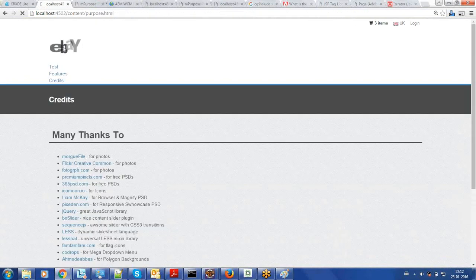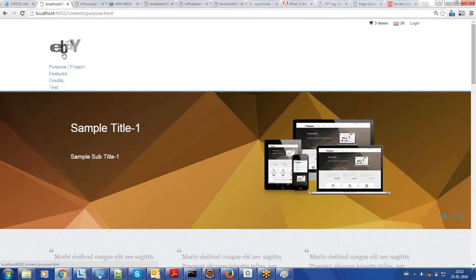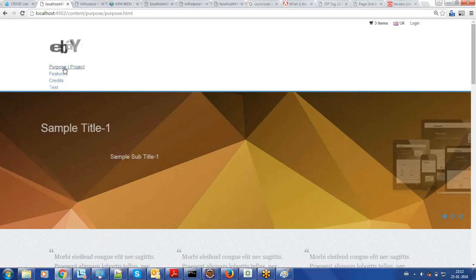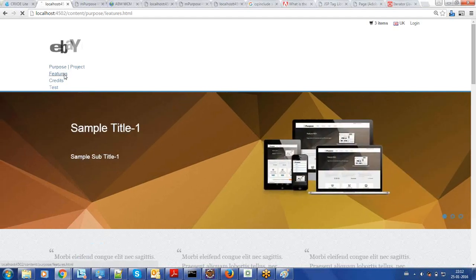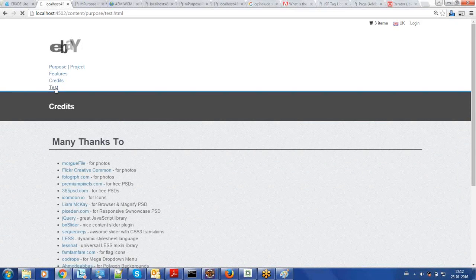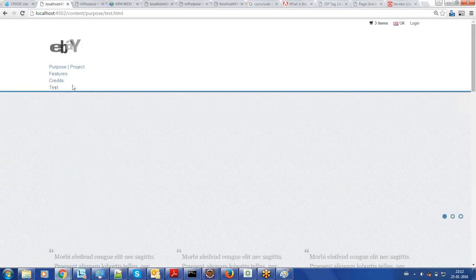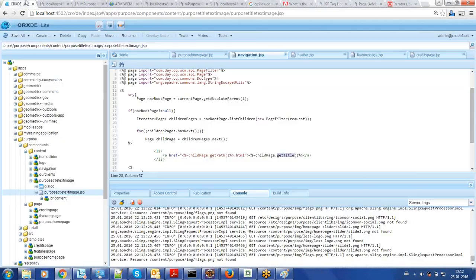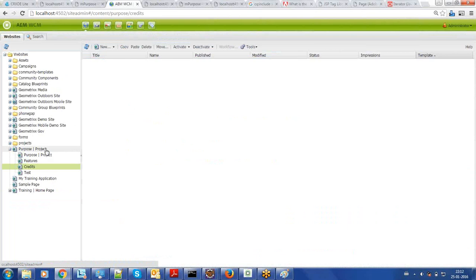Now refresh your structure. See, purpose project is a root page, purpose.html, features.html, credits.html, test.html. This is how we develop the new navigation component. For example, tomorrow I may create one more page.